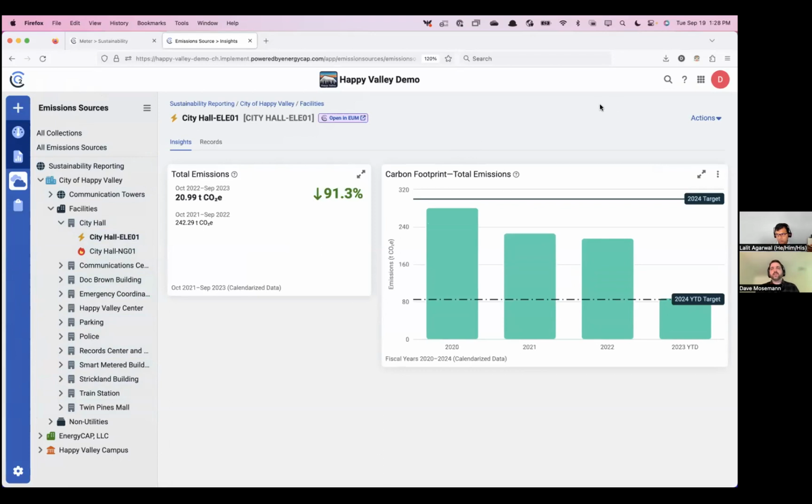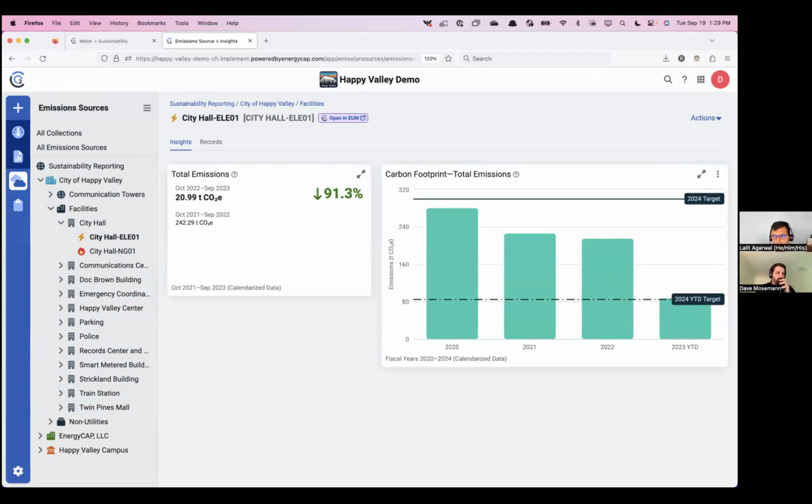Okay, so I'm going to pause there because we just went through a bunch of different concepts. Next up, I'm going to start going through actually using the application, adding some records and things like that. Before we do that, I want to check the Q&A. Are there any open questions to discuss?